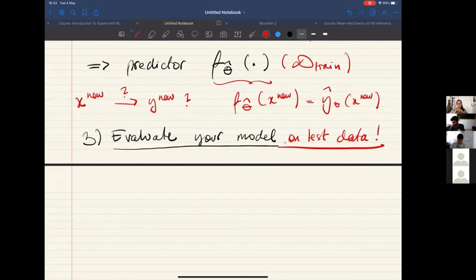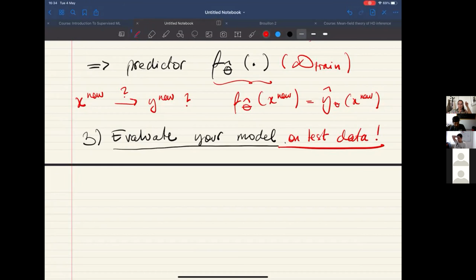Because again, what was the main difference between machine learning and statistics? Machine learning is concerned only, or mostly, at least in those courses, only with prediction. So are we able to predict the labels associated to new, fresh, unseen input data? So we have to be able to answer in some way this question. And so we have to use fresh, unseen data.